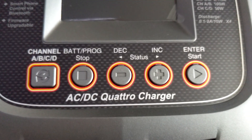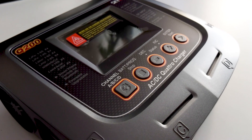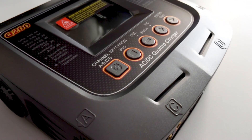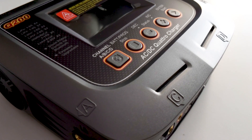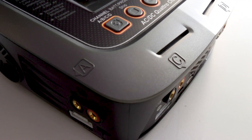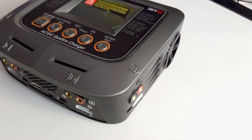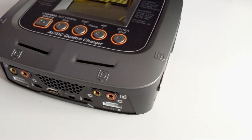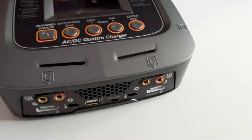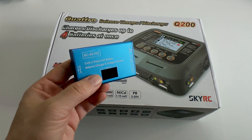For one, I don't have a separate power supply and would much prefer a more well-rounded solution that I could just start using. And two, I don't do parallel charging with external boards. I know if you're careful and if you know what you're doing, it's a safe method of charging many batteries at once. But I personally do not want to deal with it and I have no need to do so. I fly different quads with different battery sizes and I've been doing fine with just a couple of very small chargers for about three years now.